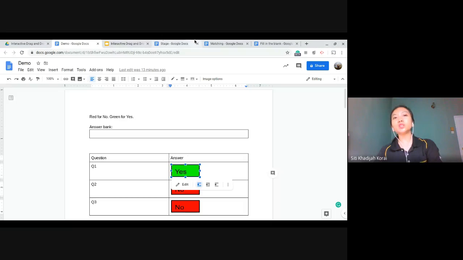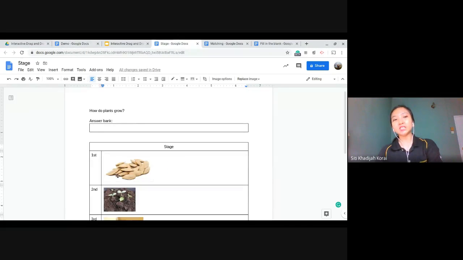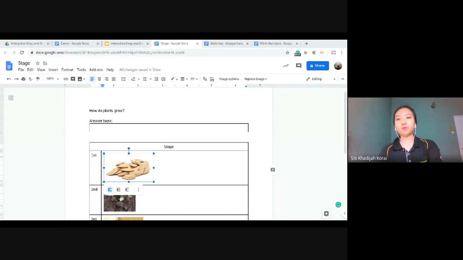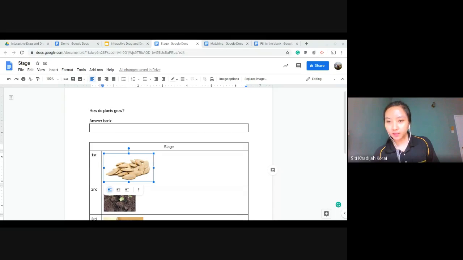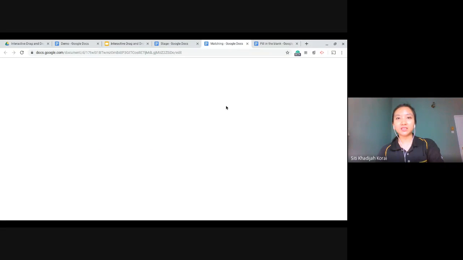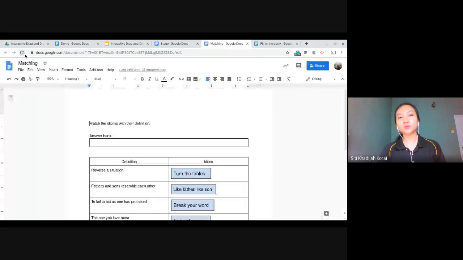But if you use image, you don't have to open it up from Google Drawing. Can we create a matching line using underline from the left box to the right? Yes, it's up to you. Don't worry, you can do that. It's up to you. You don't have to worry.